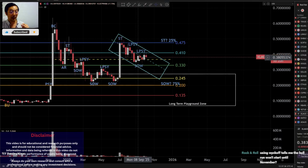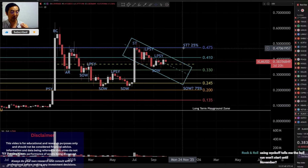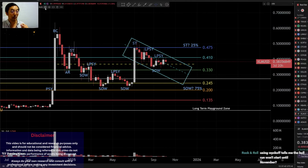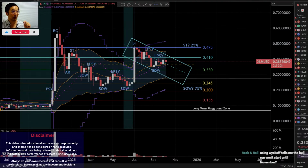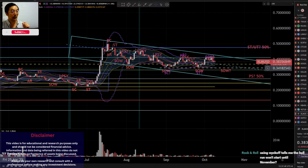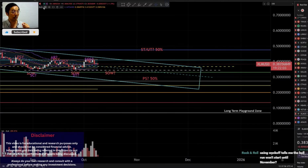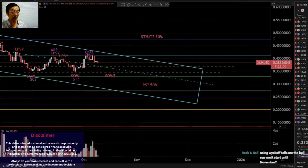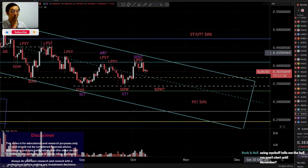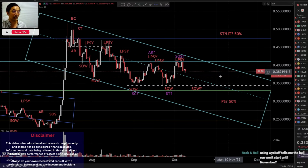Just that when we look at the volume and all this currently, it doesn't seem like there's much strength as of this moment. But who knows, right? We're talking about things a few months down the line. Even though there aren't any squeeze or particular time frame where the lines are crossing each other, if there's news that's super bullish that pops up all of a sudden, then all these prices will eventually shoot up.